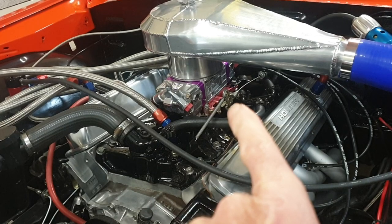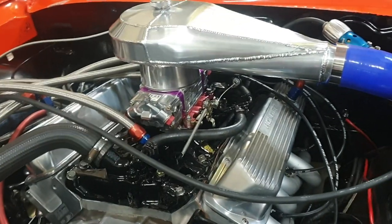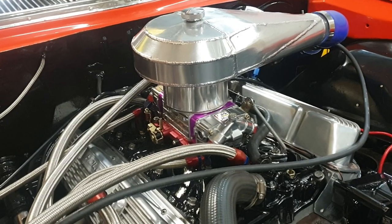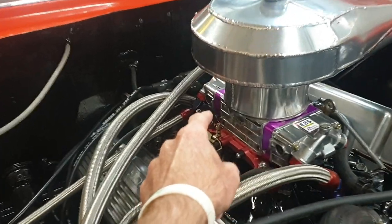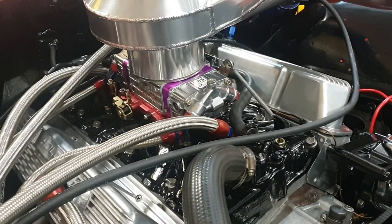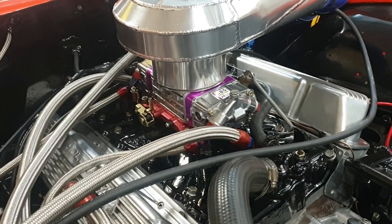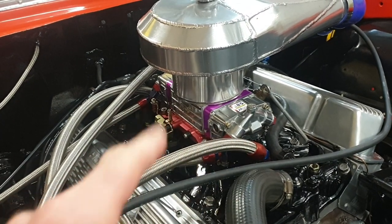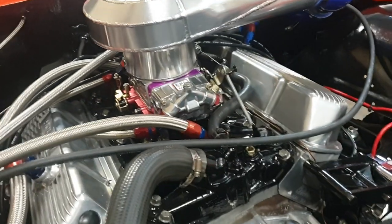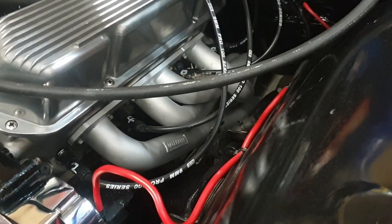Before I actually pulled it off I was mucking around with the accelerator pump just checking it, and believe it or not on the secondaries I wasn't getting any squirter fuel. What had happened was the little umbrella check valve — the one that sits under the bowl where the accelerator pump is — when you press the pump down the check valve closes so you've got a little reservoir of fuel to shoot into the squirters. Well, that had broken off and I wasn't getting any squirting action. I replaced them front and rear. I don't know if the E85 attacked it and shortened its life, but that's something to keep an eye on — I've got a heap of spares so that's handy.